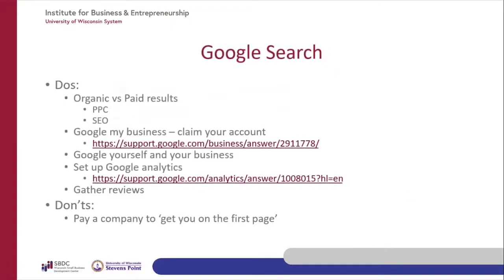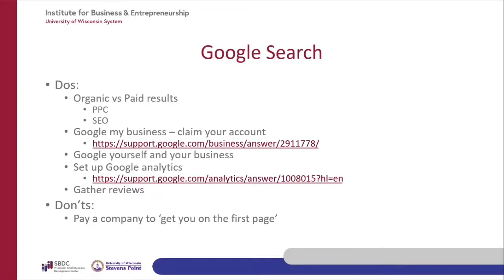Now we're going to pop over to Google search. After Google search, we're actually going to talk specifically about Google Analytics. So when we're thinking about Google search, there's basically two things to think about. You've got your organic results and your paid results. So the organic results is the SEO. That's your search engine optimization. So thinking about how you rank organically, right? Your PPCs, your paid results, your pay per click paid ads.